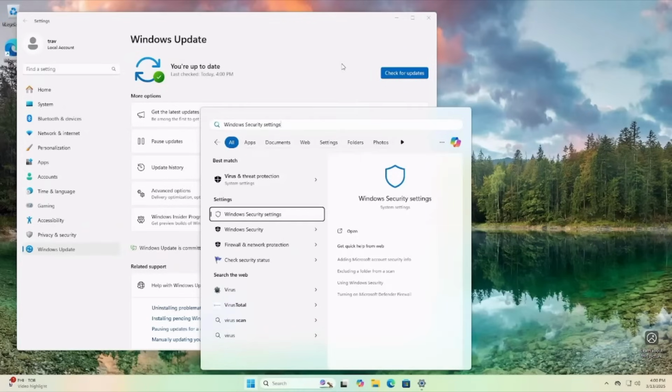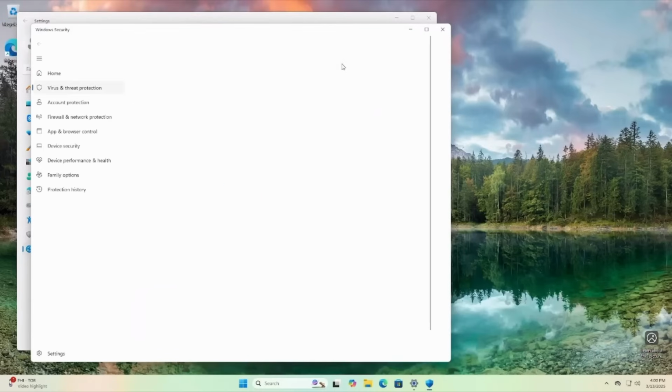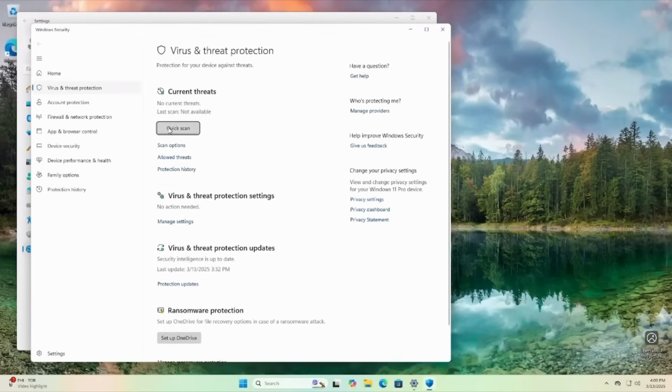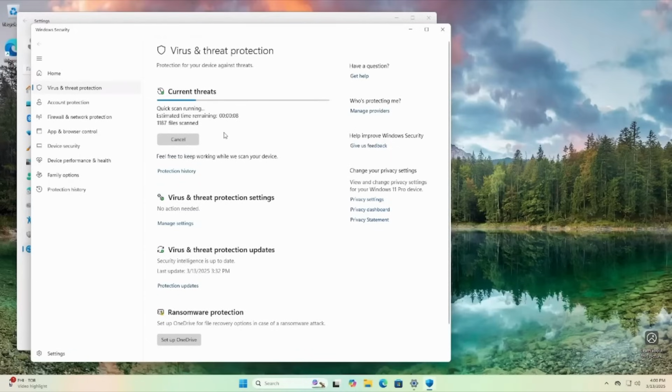So let's do virus threats and security and quick scan. Okay, and here is proof that it installed the latest virus files, about 28 minutes ago or so. And there you have it. Another way to install Windows 11 using only Microsoft tools without using Rufus. And I have nothing against Rufus. Calm down, everybody. But this is using only Microsoft tools. It's a little more involved than the registry hacks, but you never know when this may work and the registry hacks don't.